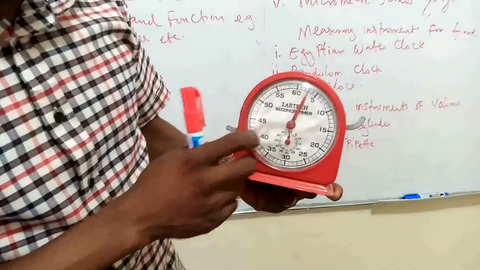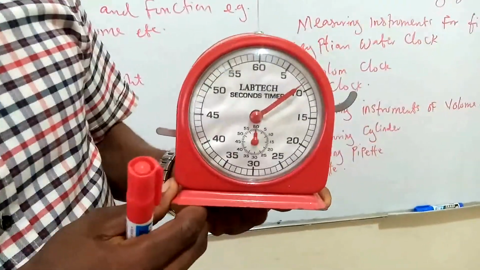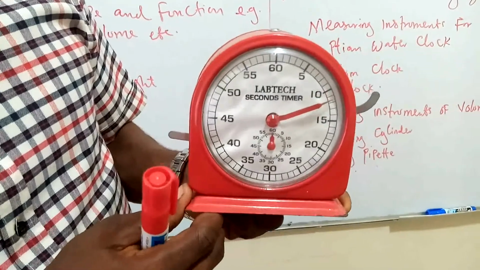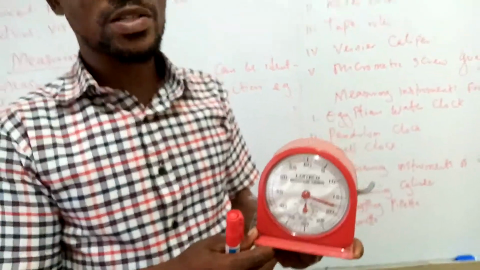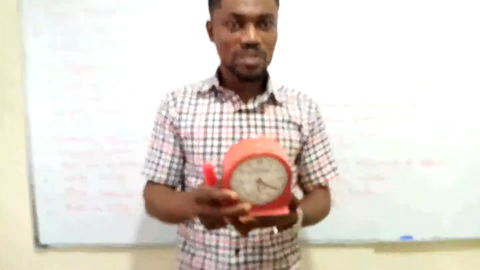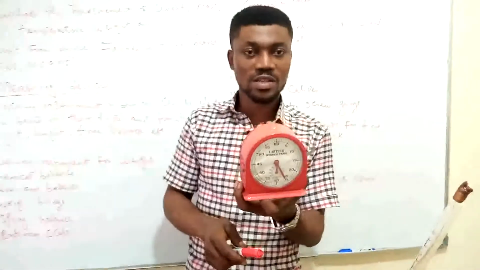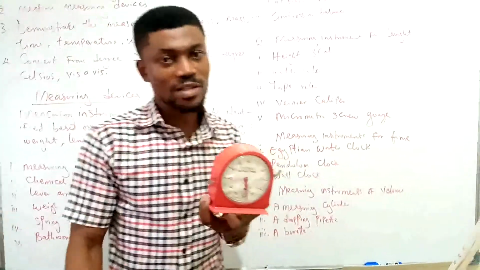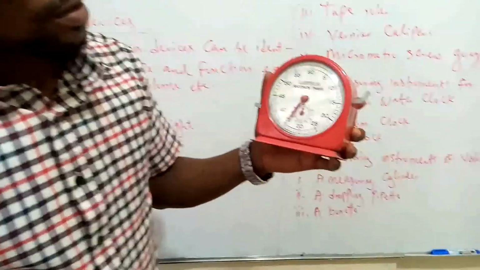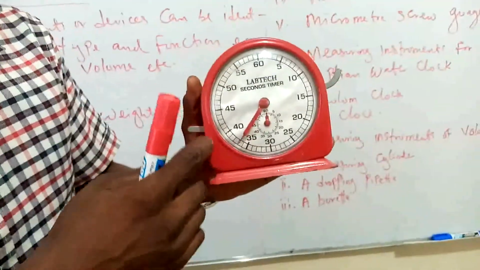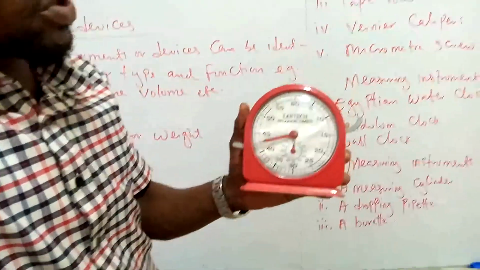I'm sure if you remember, you see it working. Look closely, you see it's going. Yes, it is. It can be used as an instrument for time. Now, if you remember, most times when you're writing your exam and your invigilator tells you that you have 60 minutes to write this exam, or you have 1 hour and 30 seconds to write this exam, this is usually used. When it goes round clockwise, it helps you to know the time.